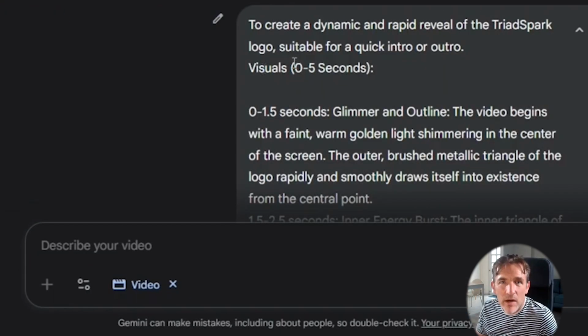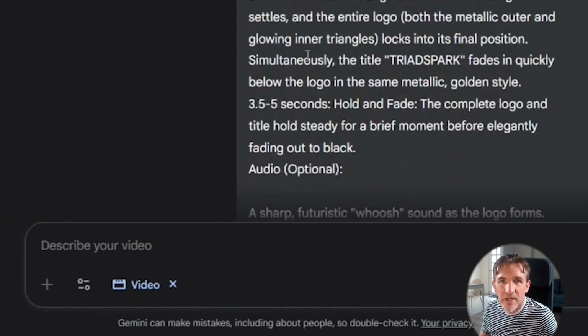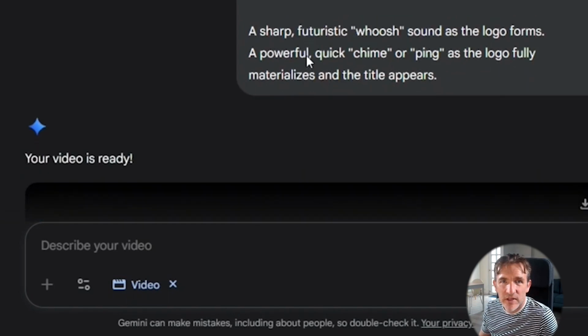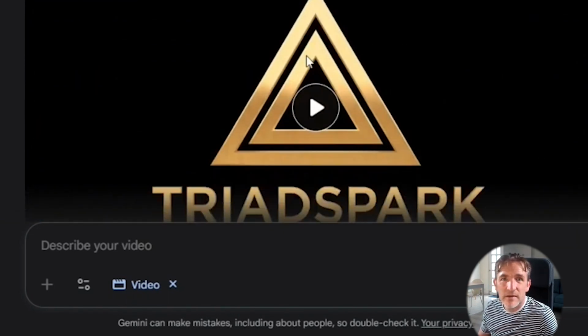Yes, so now I'm in a new chat, and here I copy pasted the output that the prior prompt has created for me. So this is this description of a video based on the information that I provided. So now I have this 5-second description. Now let's take a look at the video that was created here.